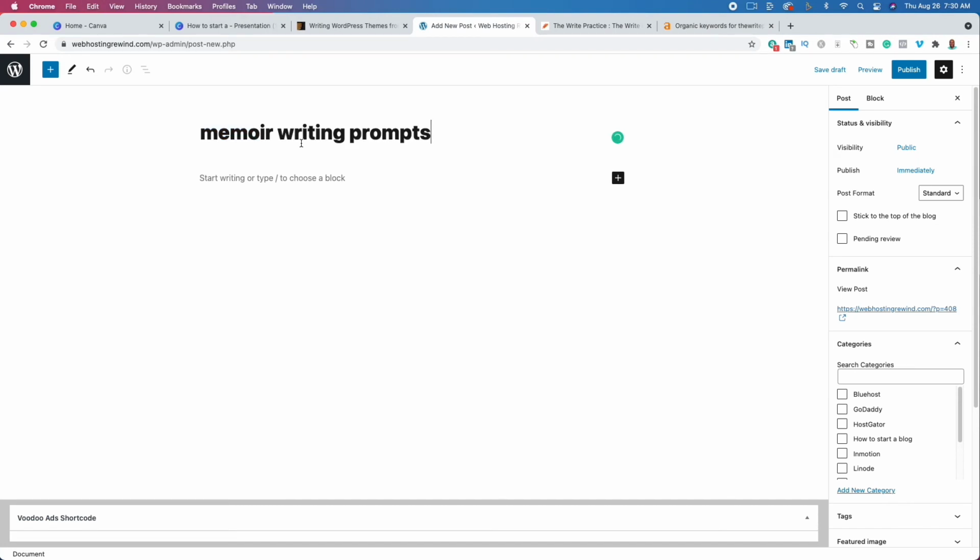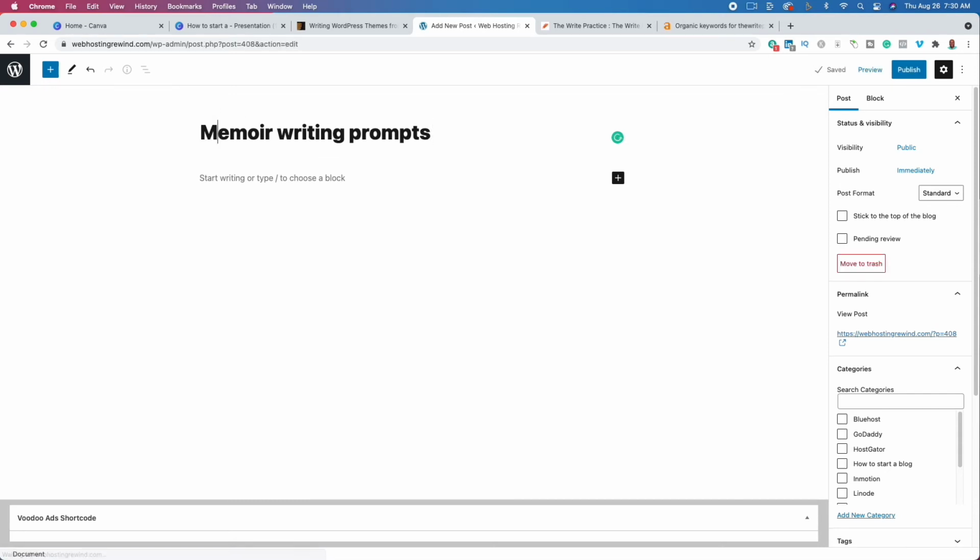And the reason why we want this to be our title is because people are going to the internet and they're typing it in exactly this format. And so our goal is to create content that is found organically in search results, and this is one of the steps that we need to do. We are trying to make our website optimized for search engine optimization.